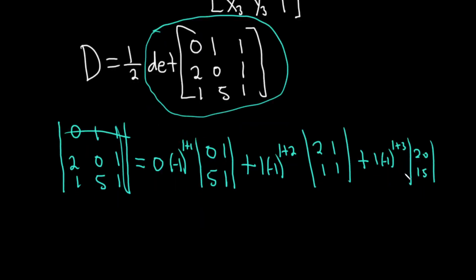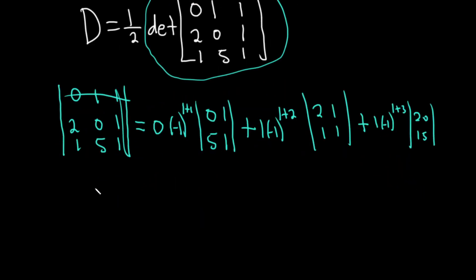Very nice. We're a little bit small there. I'll make it a little bit bigger over here. This is equal to 0 times anything is just 0. 1 plus 2 is 3, and negative 1 to an odd power, in particular to the third power, is negative. So this is minus. And then now, let's evaluate this determinant. So it's 2 times 1—parentheses, 2 times 1, minus 1 times 1.